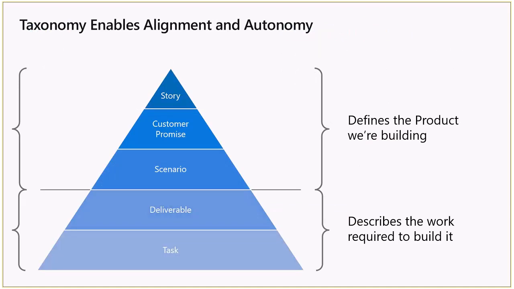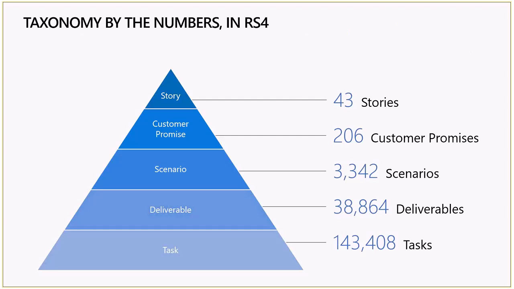So the foundational way we structure all of our tools and processes is our taxonomy. We have a taxonomy that is a common language we speak across any group that participates in Windows. The top three pieces of this pyramid are the customer promises we make to the public. At the bottom level, where the deliverables and the tasks are, that's the teams actually working on the tasks and individual work items, which gives them a ton of autonomy to figure out the best way for them to work in this model. But as long as they're sticking with the nomenclature, that's the important piece here.